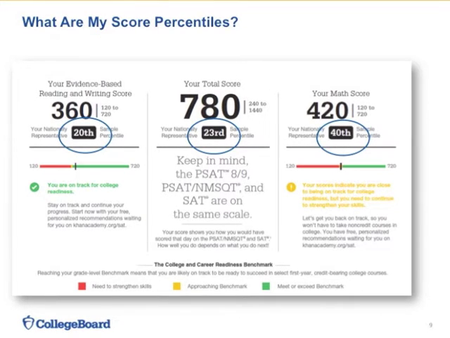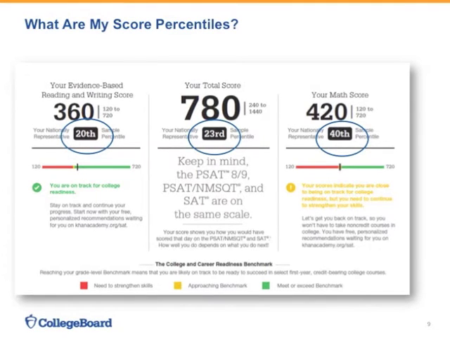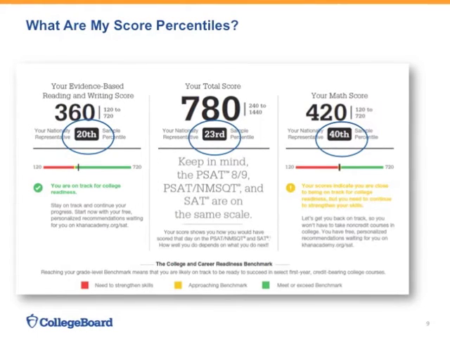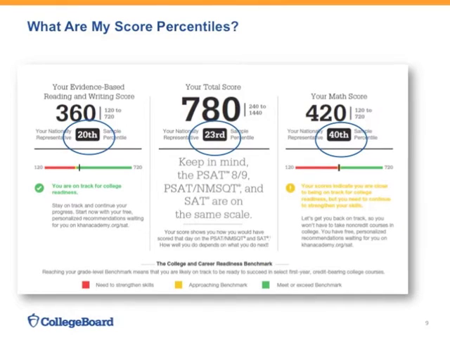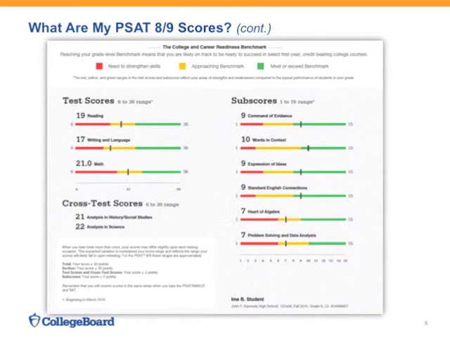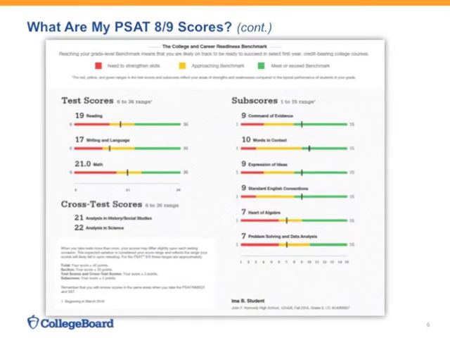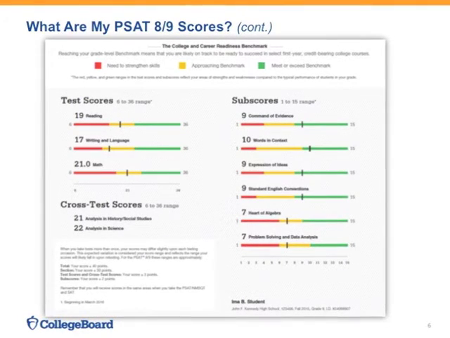The student that scored the best is at 100, and the person that scored the worst would be at 1. So this particular student is at 20th, meaning that there's 80 people that had scored better than they had, and only 19 people that had scored worse. Those percentiles for these scores are nationally set and a national comparison of all the students that took the PSAT this past October. One of the ways, especially if there's an area or a test score where you're like, gosh, I wish that they had scored higher, I would have thought they would have scored higher.